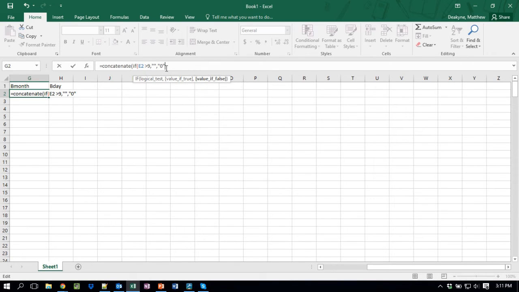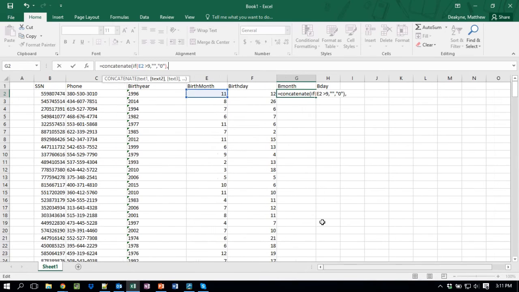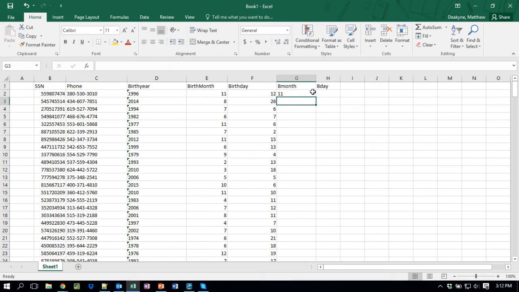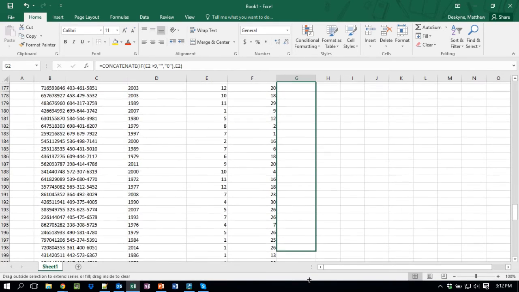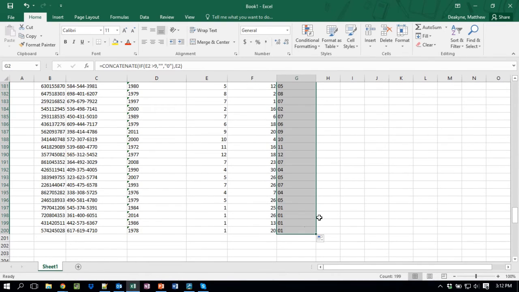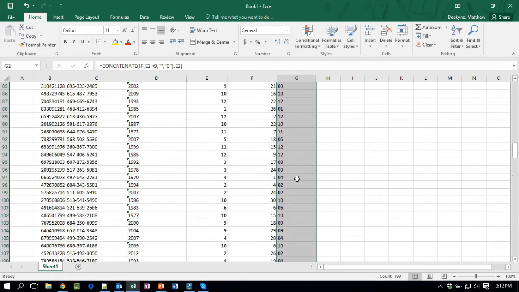Otherwise, we add in a 0. And then we add that to the value at E2. So this does a concatenation between either nothing in E2 or 0 in E2. See, in this case it's 11. But in some cases, we get 0, 1.